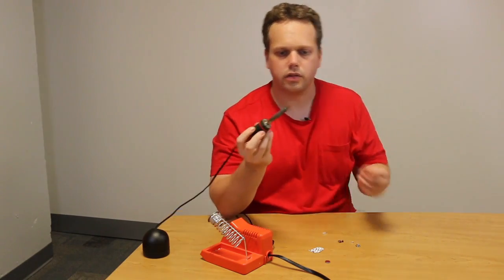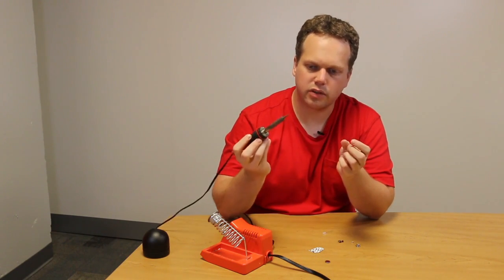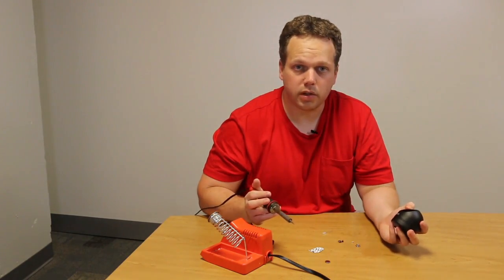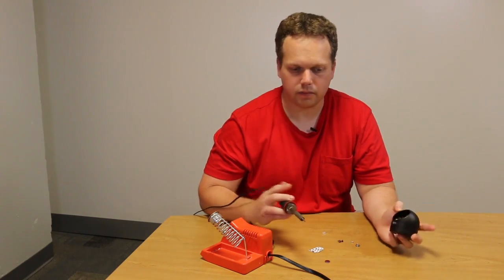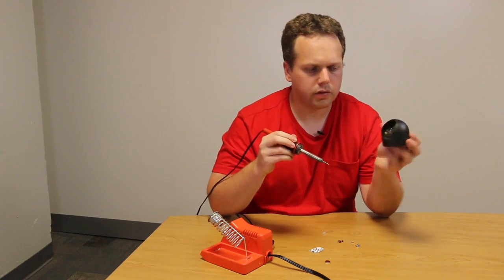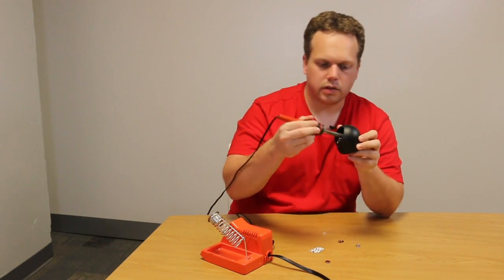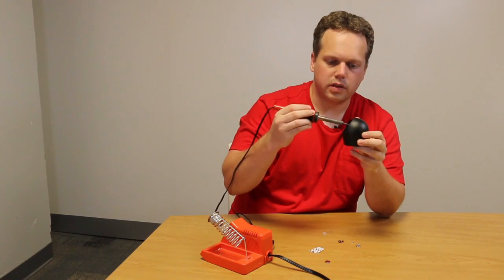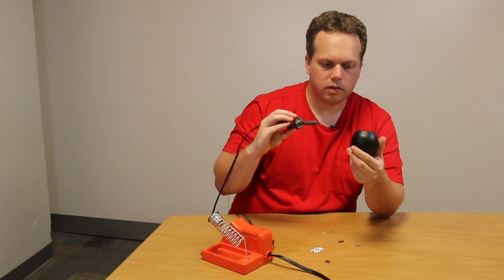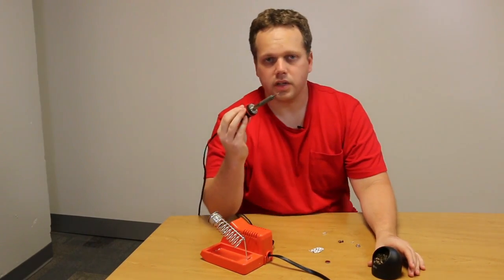Another thing to be cautious of is the tip of the soldering iron can become oxidized when it turns this grayish color that it is right now. To avoid that, you can use a wet sponge. Most soldering irons come with a wet sponge, so you can just wipe it off on that. And we also have brass sponges that we can use. So if you just stick it in there, you can see a little bit of smoke coming off as the solder is scraped off and it starts to melt. And now you can see the tip is nice and shiny.